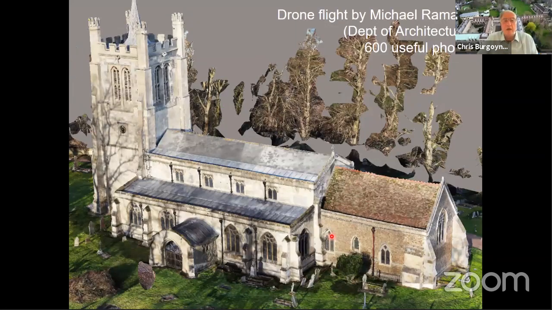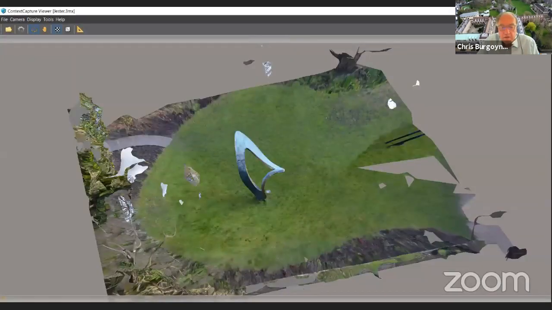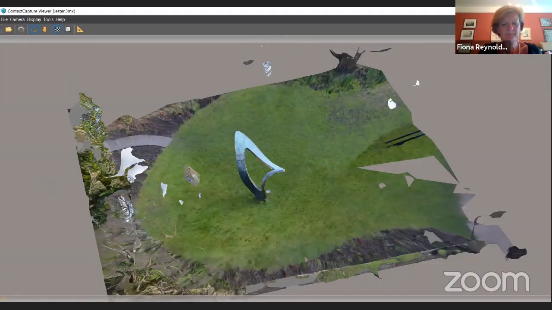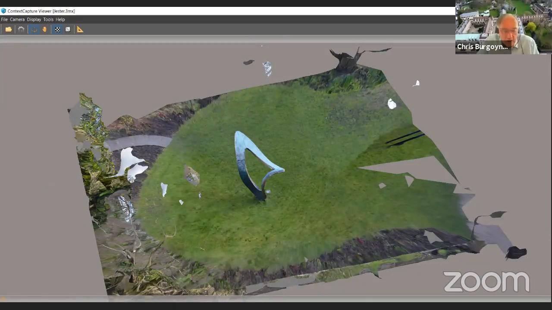Michael Ramage from the Department of Architecture does work in this field, and he has a drone which he can fly around. So we flew around Haslingfield Church. He obtained 600 photographs, and I will try again to swap to his image.